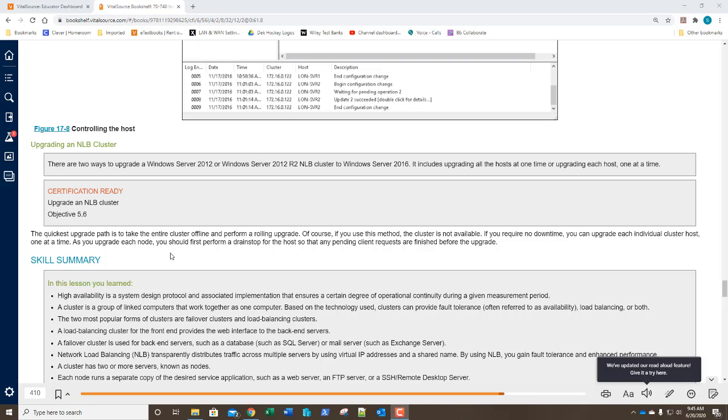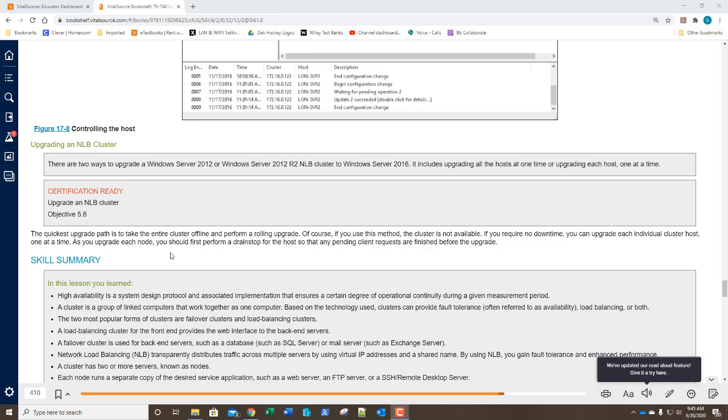How do we go about upgrading an NLB cluster? Well, if you're running Windows Server 2012 or 2012 R2, there are two ways to upgrade that cluster to Windows Server 2016. You can upgrade all the hosts at one time, or upgrade each host one at a time.